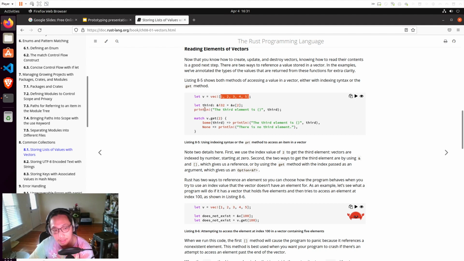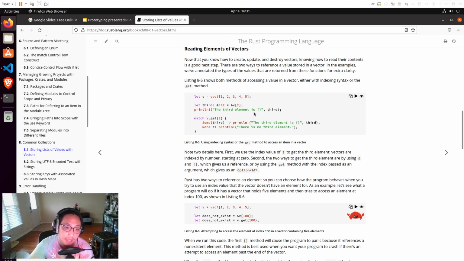So here, let third, and you tell it let third is the name of this variable, and its type is a pointer to an i32, which equals a reference to v element number 2, or 3, because you count 0, 1, 2, which would be the third element.